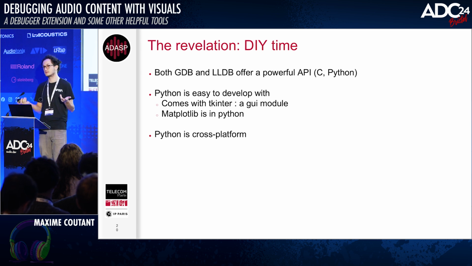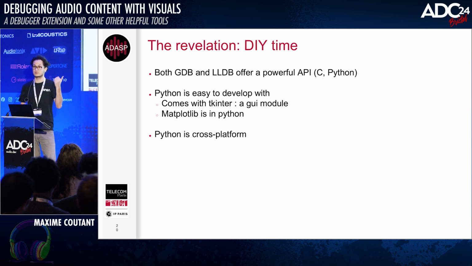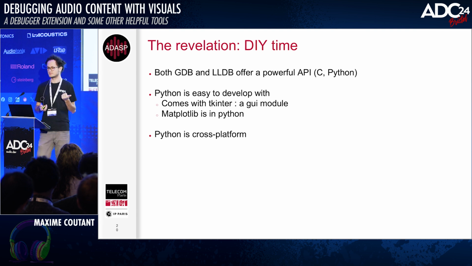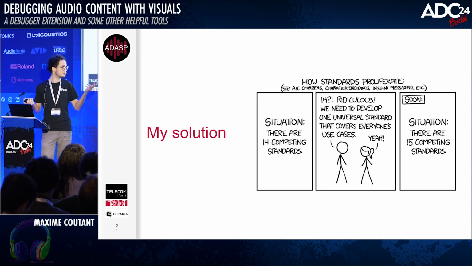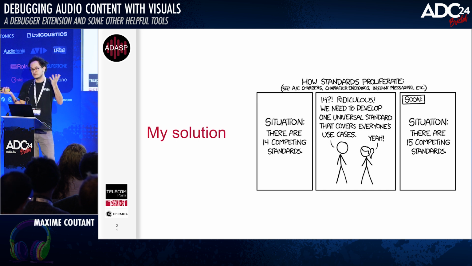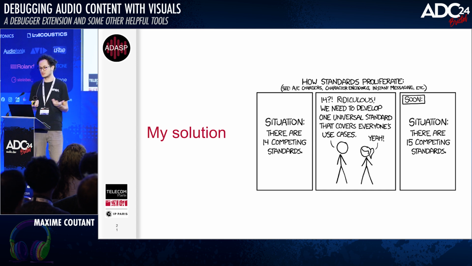It comes with Tkinter on most platforms. It's an ugly but functional GUI module, and matplotlib that we saw earlier is in Python as well. So I was starting to think we can do something here, and it's easily cross-platform. So we can do something probably good there. So today I'm happy to present my way of trying to solve this issue. Of course, there's no perfect solution, but we'll try to get there.